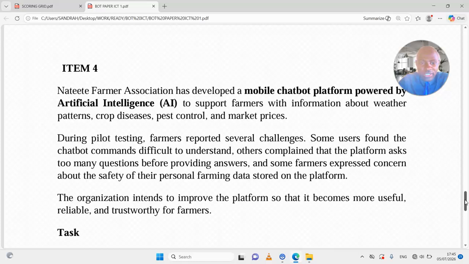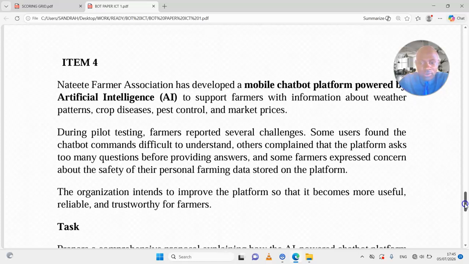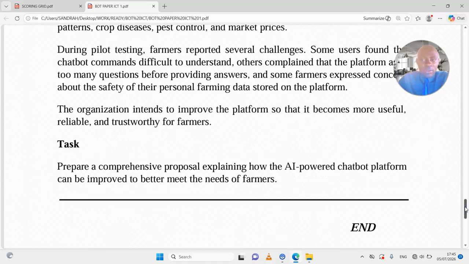The organization intends to improve the platform so that it becomes more useful, reliable, and trustworthy to farmers. What are you required to do? Prepare a comprehensive proposal explaining how the AI-powered chatbot platform can be improved to better meet the needs of farmers.